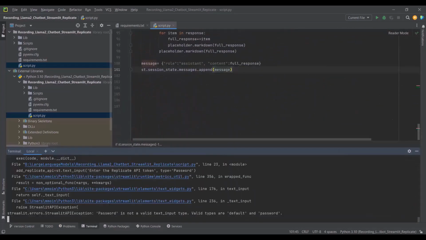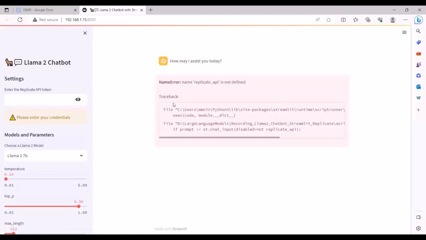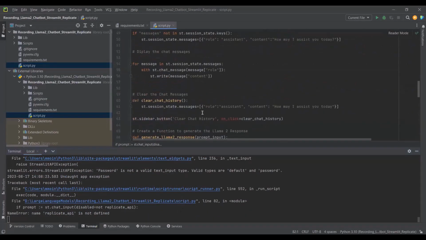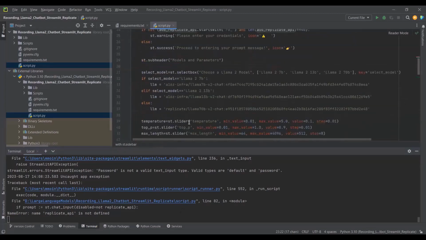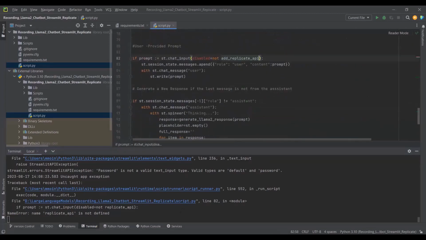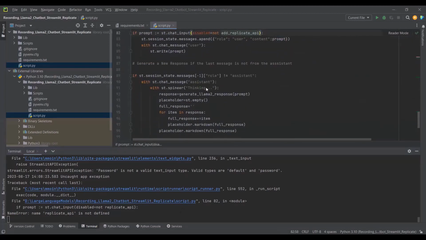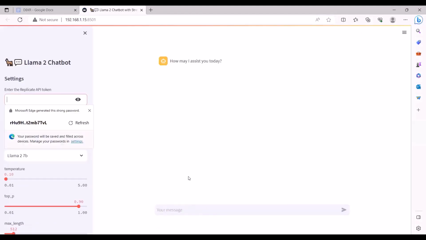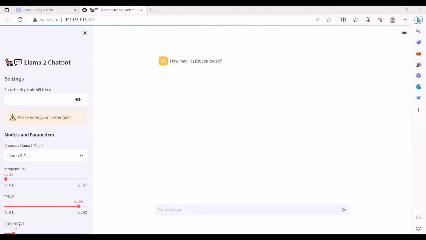Just checking it once. Let's run it. Oh, it's already run. Let me copy this and correct it. Okay, so that's now good. And rerun this. I will add that Replicate API token over here.